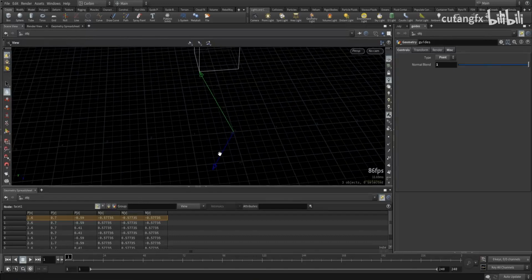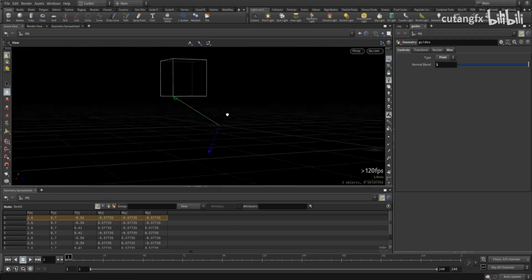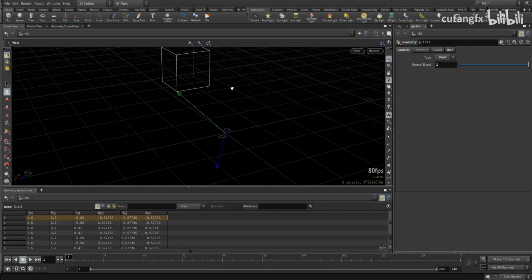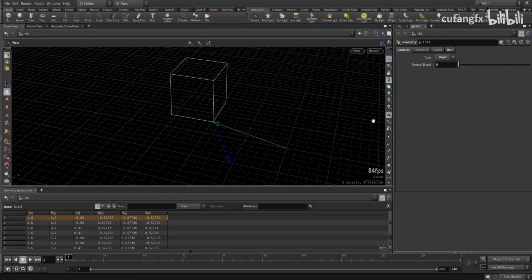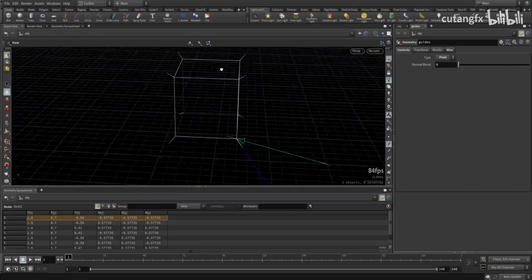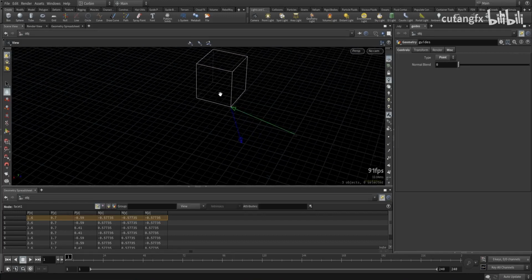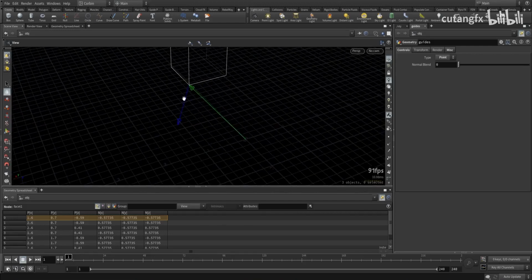So even though this is the normal for this point, it really is just a line from the origin in a certain direction and magnitude, which represents certain information attached to that point. Of course, it helps us to visualize it if we see it drawn from the point, and that's why Houdini does it this way. When we switch on our normals, you see them at the actual point, because it wouldn't be useful if they were all sitting at the origin. But from a mathematical standpoint, when we start working with these two vectors, we need to understand that this does not live here. It lives here at the origin.